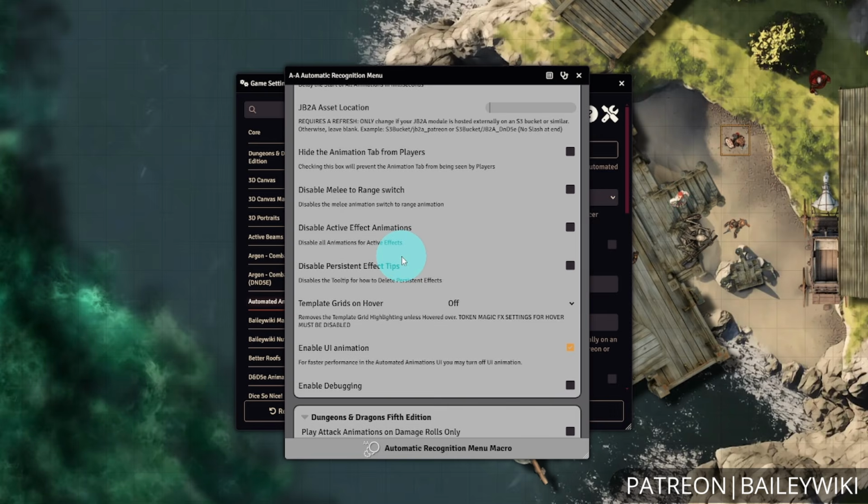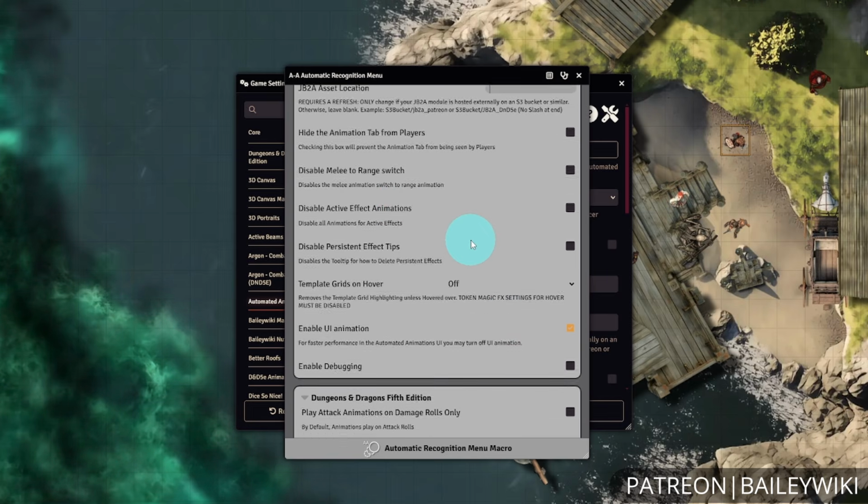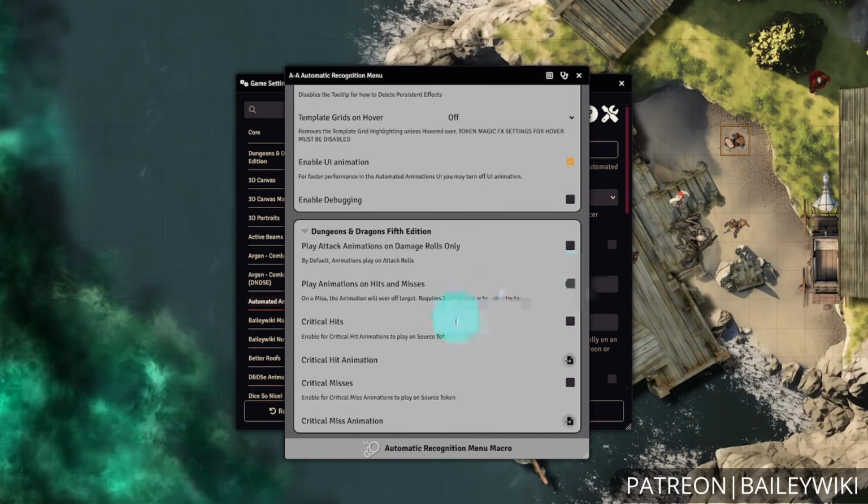Then in terms of other settings that you want to pay attention to, you can turn off some of the animations, like there are animations for active effects. You can disable those entirely and then it won't search for them. And for D&D5e here, or your particular system, there's probably going to be options for different animations on hits and misses, and also criticals, whether they're critical successes or failures, etc., and whether or not you're going to only play animations on damage rolls, so that it is not when you're making the attack. Some of those might require additional integrations, like the hits and misses requires MIDI QOL for D&D5e, but that will vary.